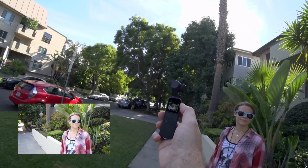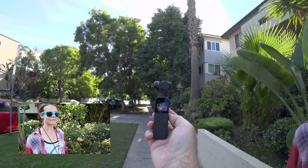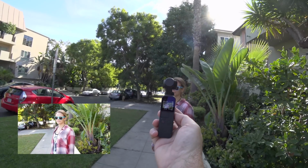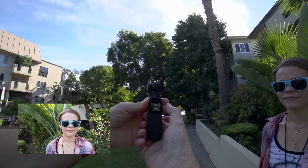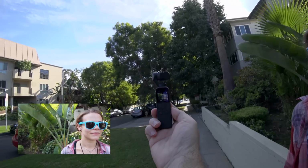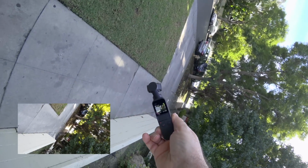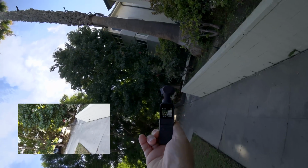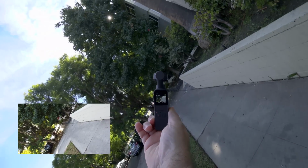Actually, the situation here is more Ant-Man than Zoolander, especially considering the intelligent modes like object tracking, face tracking, and motion time-lapse. Also now you can offset the position of the object you're tracking. It doesn't need to be in dead center. It also has first-person view aka FPV mode. In this mode, instead of correcting the angles, it just smooths the footage, which is very useful when your inner David Lynch needs some angles.